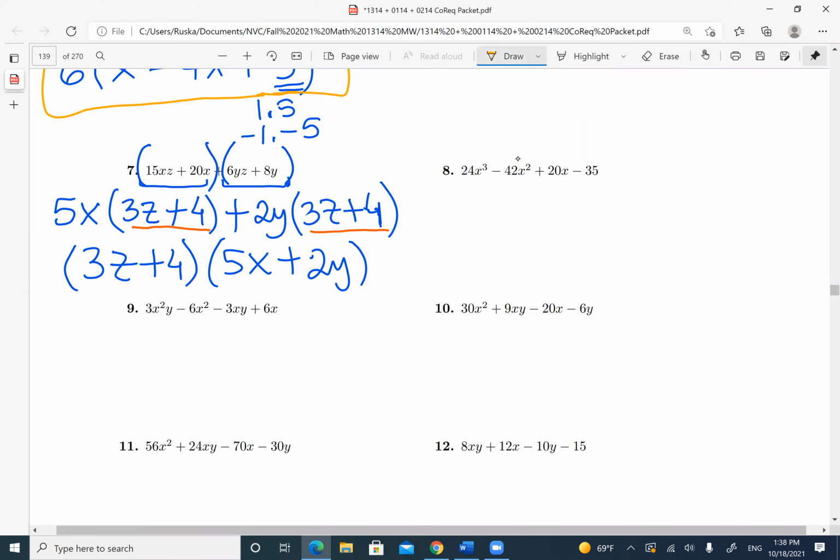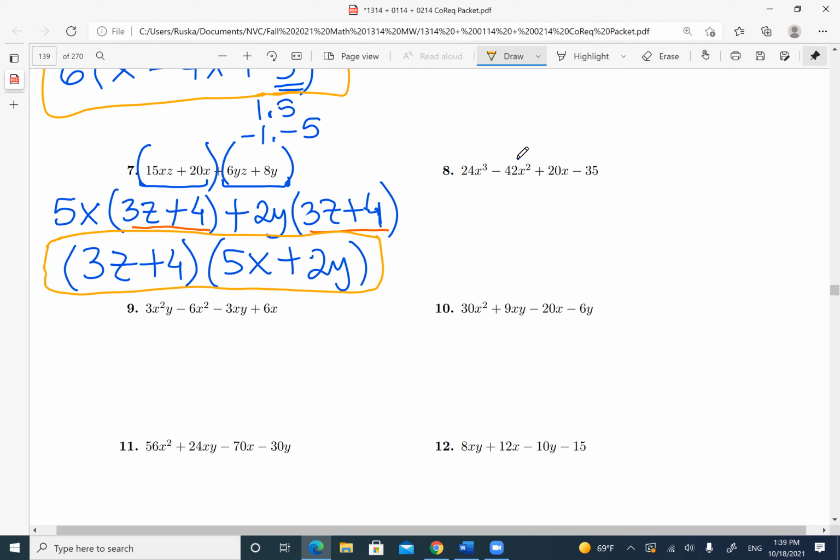So this is how you factor by grouping. You factor in the first group what they have in common, factor in the second group what they have in common, and then inside the parentheses, you're going to get something the same, which is going to be the common factor, and then finish from there. Okay, makes sense? So that's how you do this. Now, let me put it a little up.